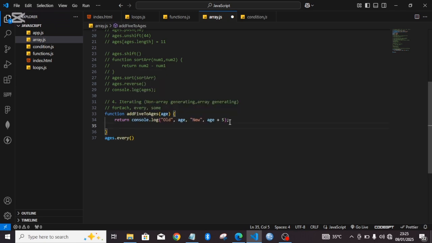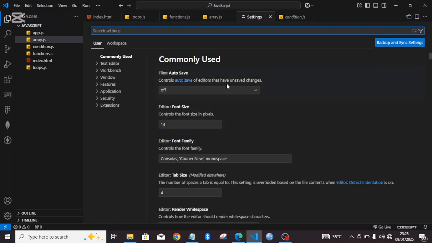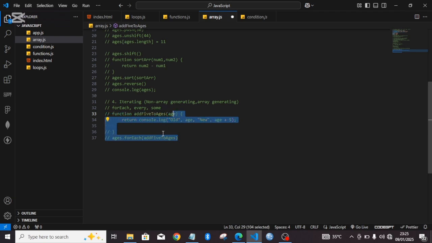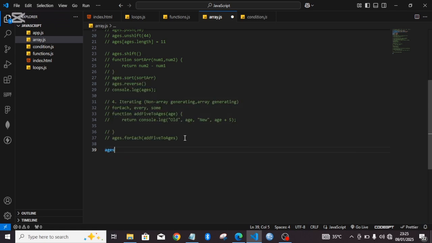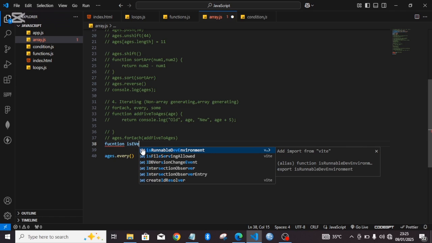and as a parameter. Now let's try to create a function. I don't want to edit this, I prefer to comment it here, so that someone might want to try to read the code for reference. So I can say ages dot every, then I click this. So I'll be creating it separately. Alright, and how do I do it? I want to create a function called isEven.